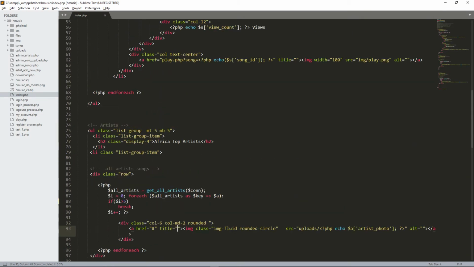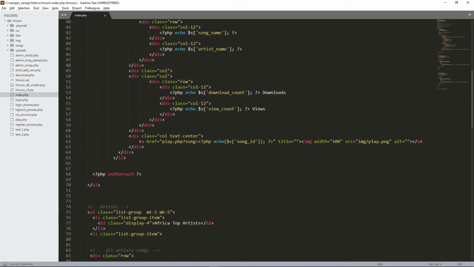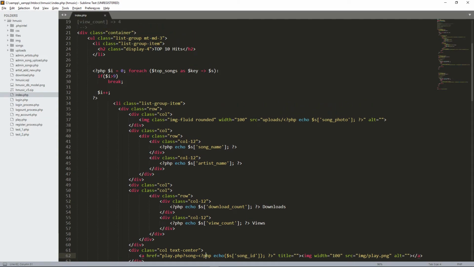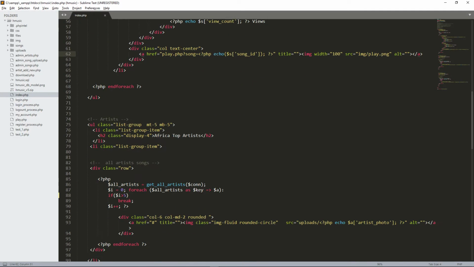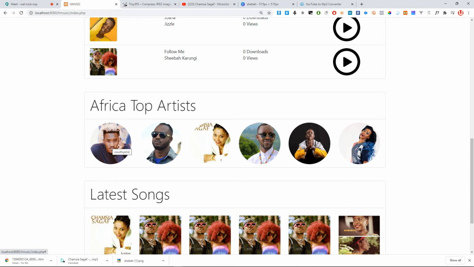I want to work on the pages of artists, on the pages of single artist. So if I come to artists, where is the artist? Here are the artists. Okay, get all artists here, and the artists are here, and I'm looping here. Okay, you see my point. Let me save this one. Let me show you something that maybe you didn't know before. I want to maintain my simple UI, but if I move my mouse over here, I should see the name of the artist.